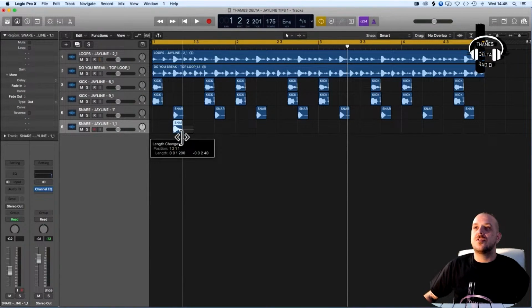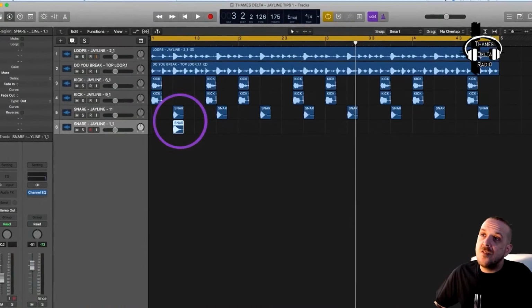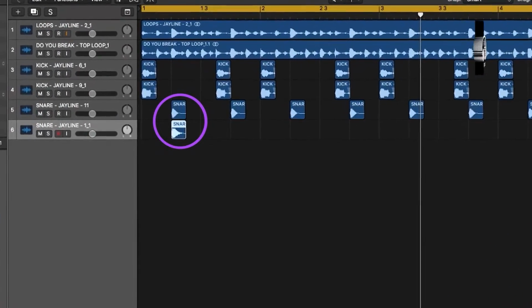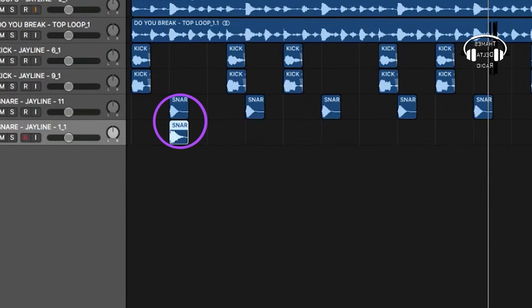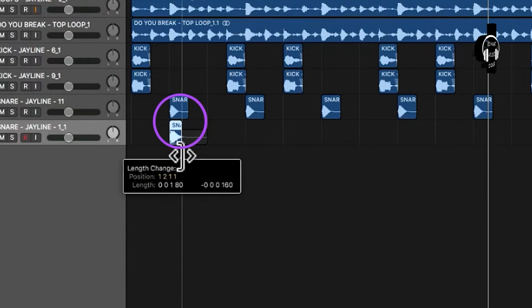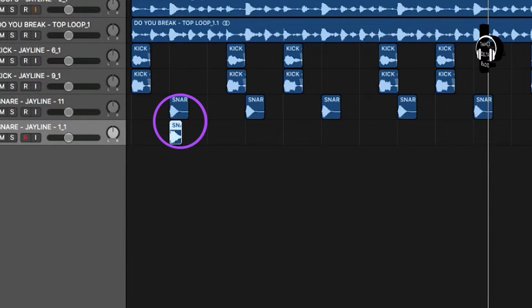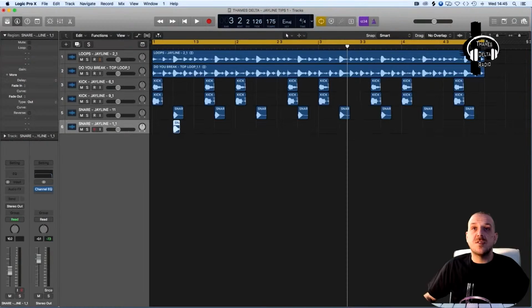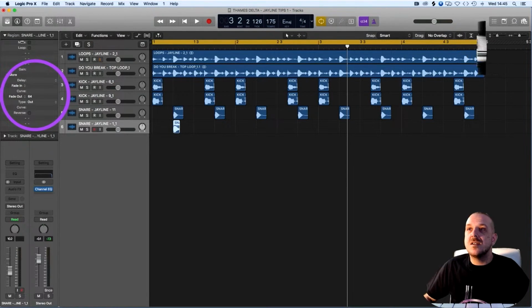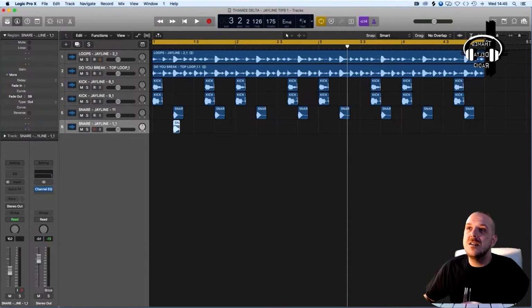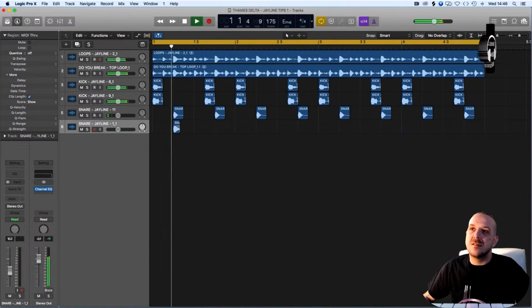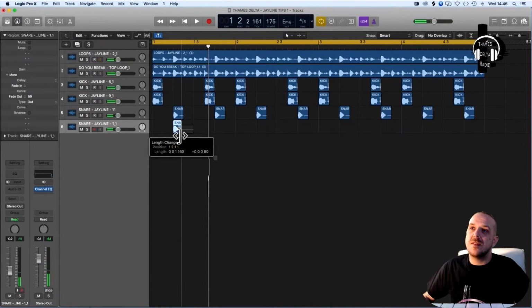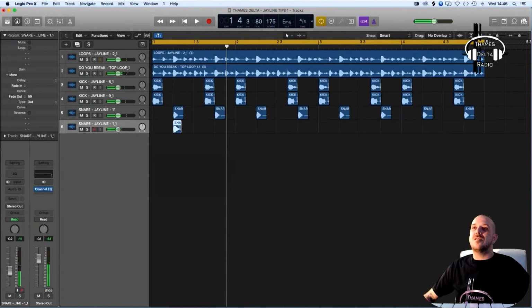Like I said before, if you can see on here, this one's a real tight, short snare, and it starts there and finishes here. This one starts there and finishes all the way over there. So you can actually make this one hopefully about the same size like we did before. Just shorten that sample, select it, go to the fade out, and then you can fade the end of the sample. So hopefully now you've got that thicker layer over the top. Let's see if it does need to be that short. There we go, that's nice.